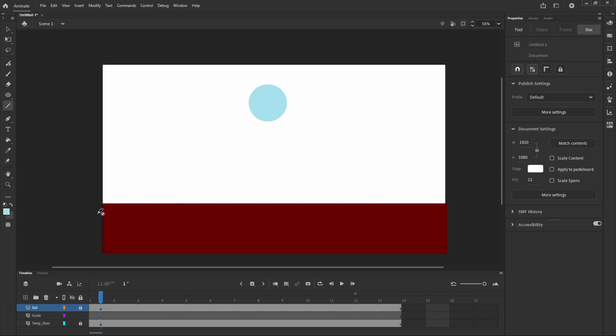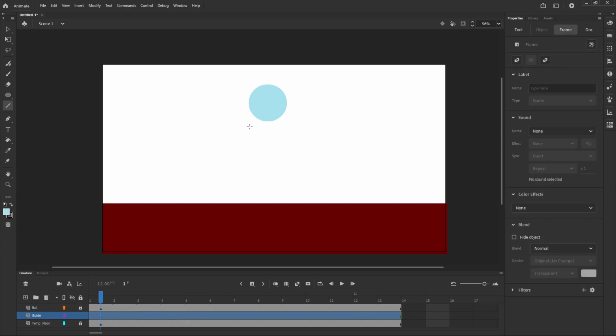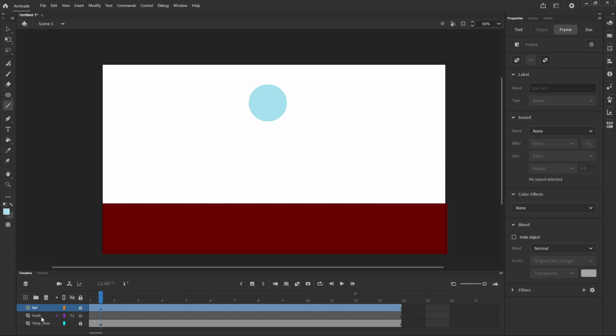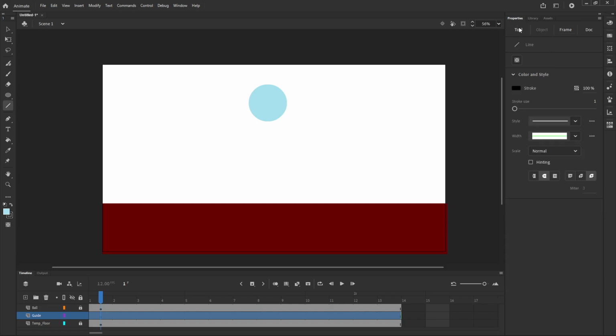So lock the ball layer, open the guide layer, make sure we have the guide layer selected. Because if it's locked, it just says, cannot do this. Do you want to unlock it? I'm going to say no. Go back to the guide layer. Now we got this. If I need my guidelines to be thicker, I can, so I've got this selected. I'm going to go back to the tool tab. There we go, tool tab over here. I can just make this a bigger number, right? And that'll change the thickness of my stroke. But to me, it doesn't matter, so let's go with about 3.